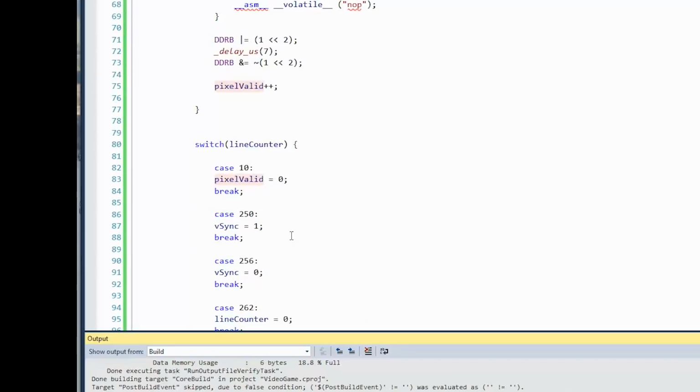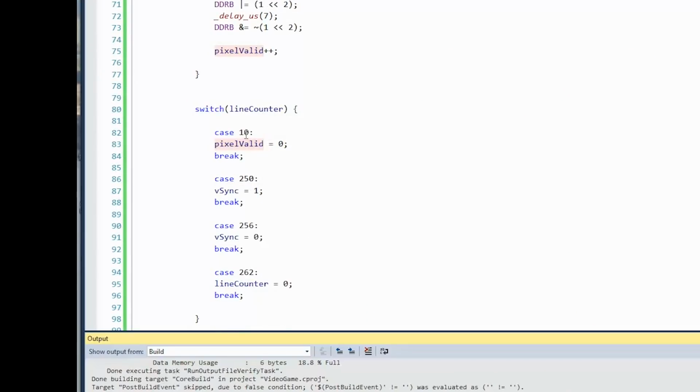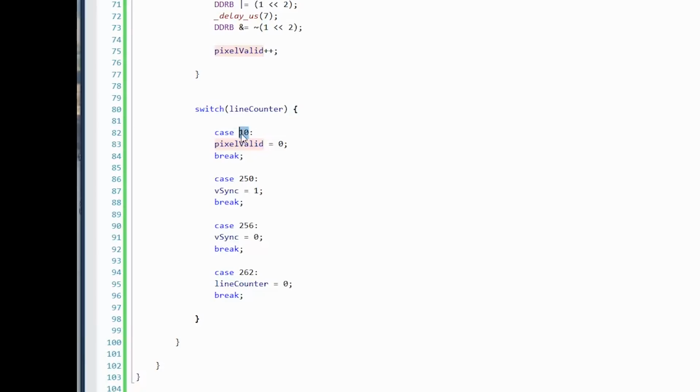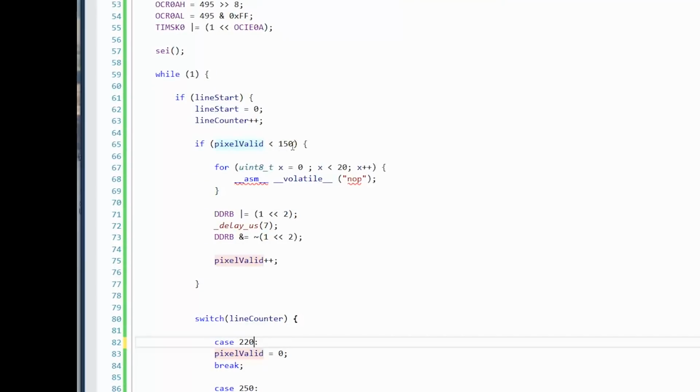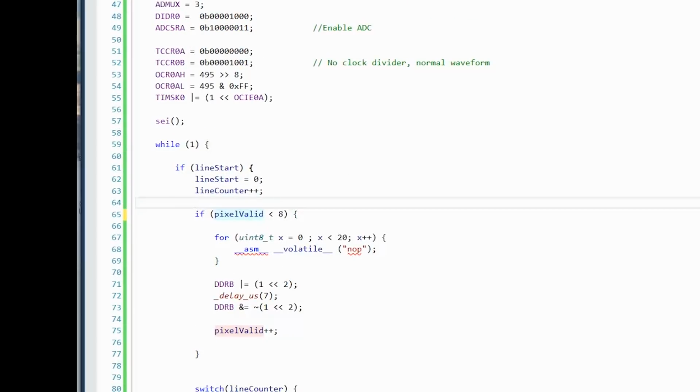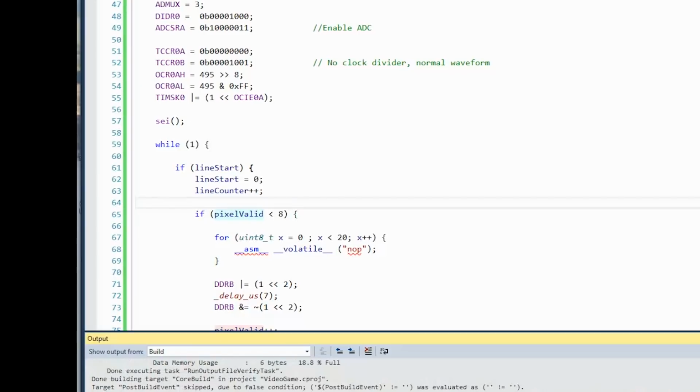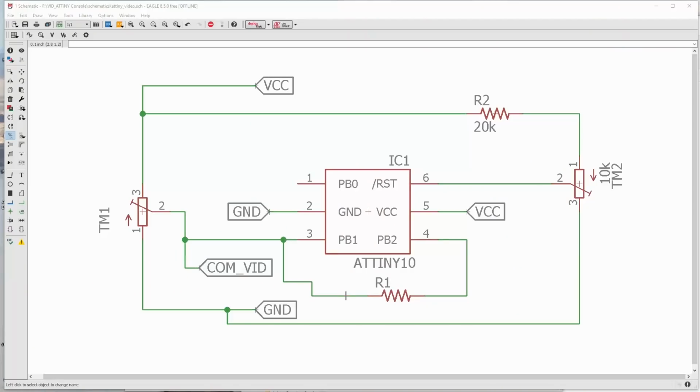Before we do that, let's go back over here, case 10. So let's see what it'd be. 244 would be the bottom, so I'm going to guess maybe 220. This isn't exactly how we'll do the whole thing. Let's just see if we can make that more of a paddle, like a flat bar. You know what I mean? There we go. So maybe we could make stuff drop down from the top, and then you have to catch it, kind of like Kaboom.